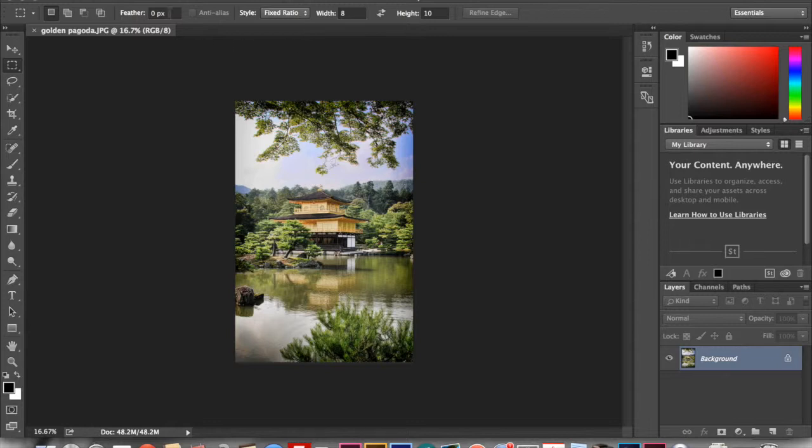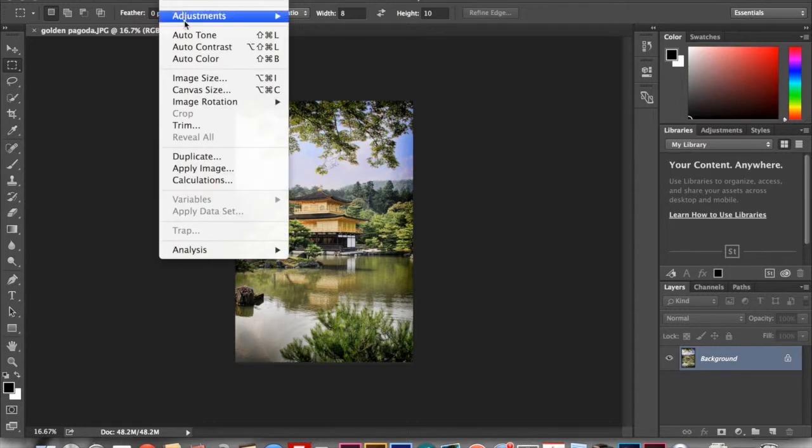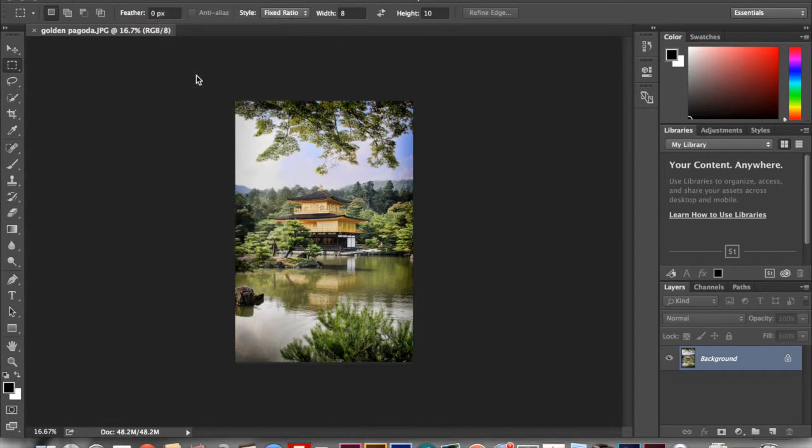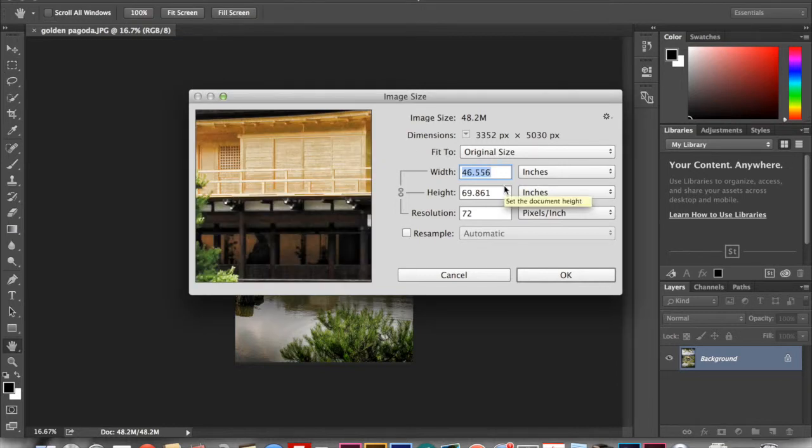Then I'm going to go to Image, Image Size, and here's the really key thing. You want to be sure that this button is not checked. The Resample button, which on the other versions is just a different shape box, but you don't have this part up here, but you still have this part here. The Resample Image box should not be checked. So if there's a check mark by it, you need to uncheck it. That box will ruin the picture if you have it on.